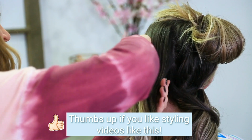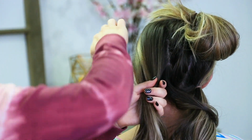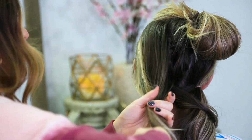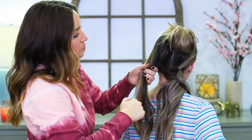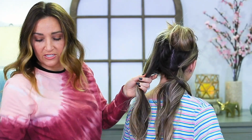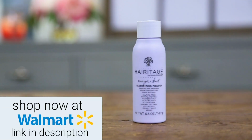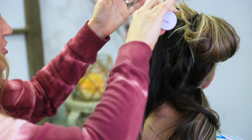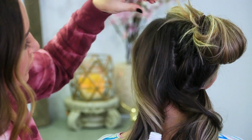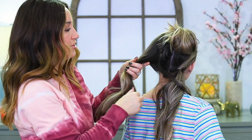And again, I'm just finger combing. I'm using this flexible hold hairspray to hit those baby hairs and lay them a little bit flatter. I really don't want it super slicked. If you wanted to, for even more volume, you could tap in like this. You could take this Magic Dust texturizing powder and tap it in right here at the root, and that's going to add a little more volume and a little more grip right here. Just depends on how much lift you want in your hairstyle.